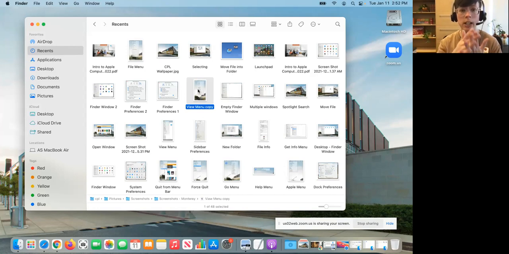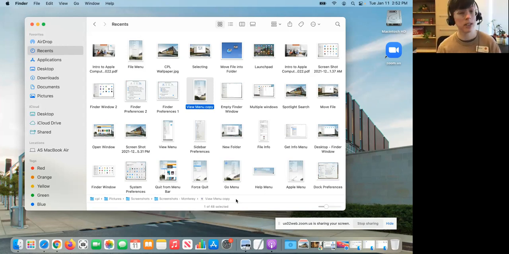So you can see, as I've got something selected there in my path bar down at the bottom, it actually lives in a screenshots folder within my pictures folder. So the recents folder is not actually a permanent folder. It's just where things go that you've touched recently, so that it is going to help you access something that you may want or you're using right now. I find it helpful as a shortcut.